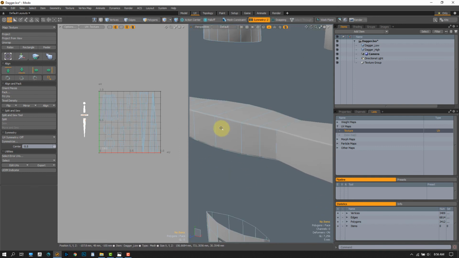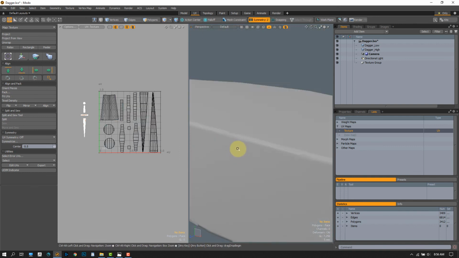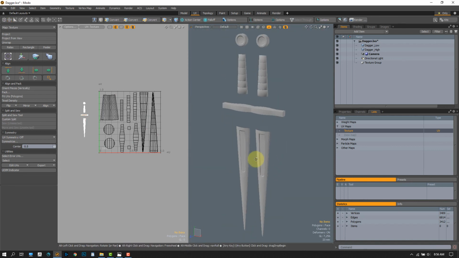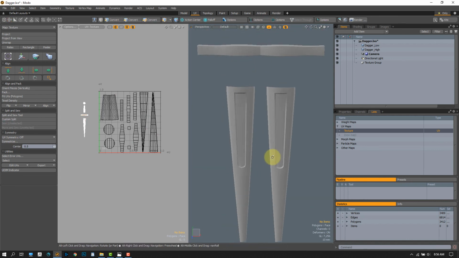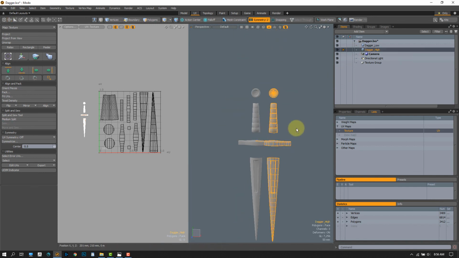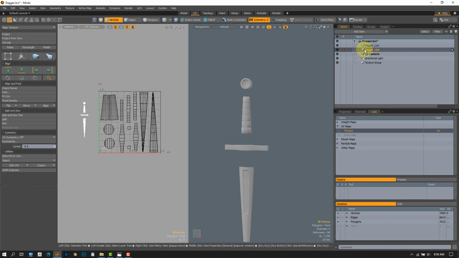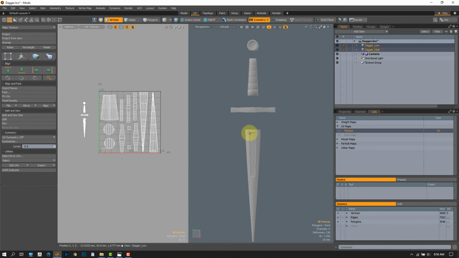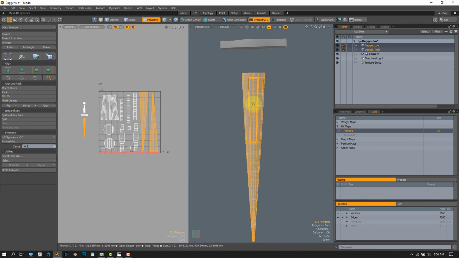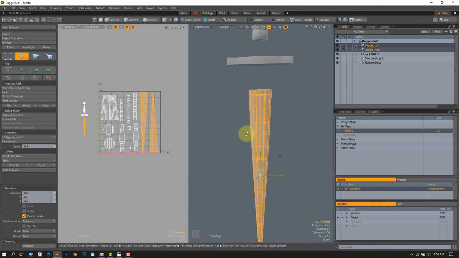So again, there's no actual bevel here. If I zoom in on this, it's just an edge. But again, all this detail's baking down. So let's just undo and get that Dagger back on top of each other. So let's move these all back into place. Again, making sure that we're moving all of the blade and both blades at the same time.